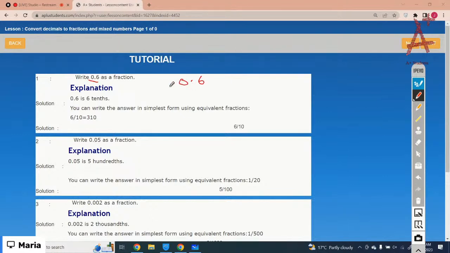You have 0.6. You have to write it into fractional form. Got it? It would be 6/10. You have to remove the decimal point. So for the decimal point, you have to add a 1 in the denominator. And right after the decimal point, you have just one digit. So just add a 0, and it would be 6/10. Got it? Just add a 1 for the decimal point and add the zeros, that is the same number of digits right after the decimal point. So right here you have just one digit right after the decimal point. So that's why it would be just 6/10.